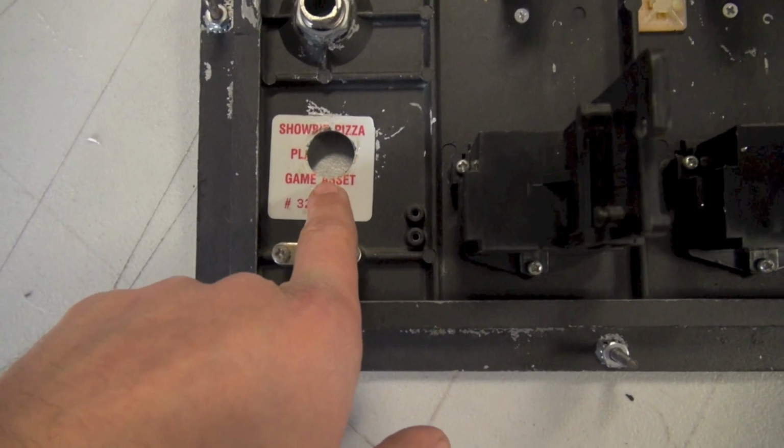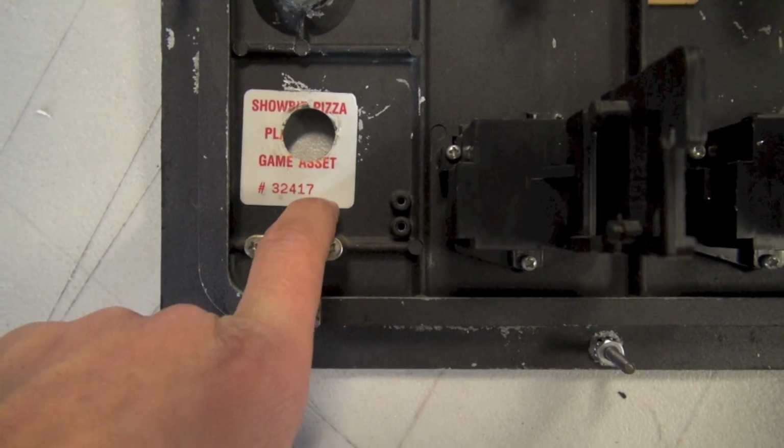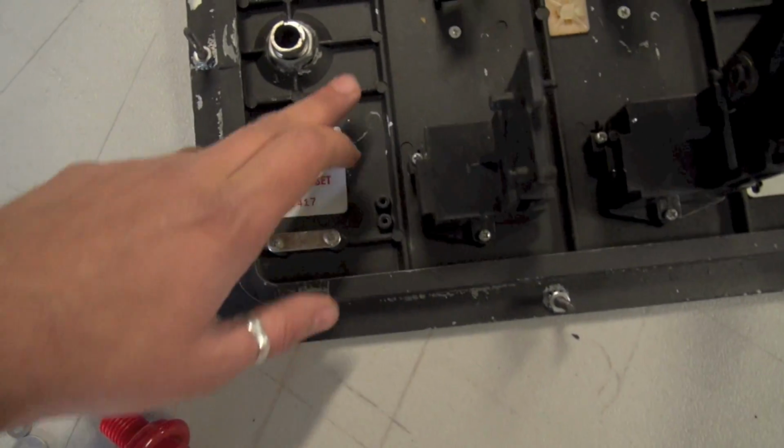Actually, check this out. This is kind of funny. This game was originally in Showbiz Pizza. Look at that, Showbiz Pizza Place. Game asset number 322417. So we're going to go ahead and take this sticker off.